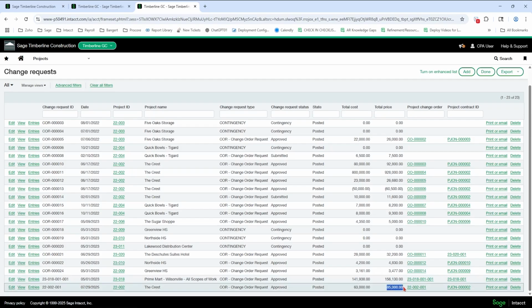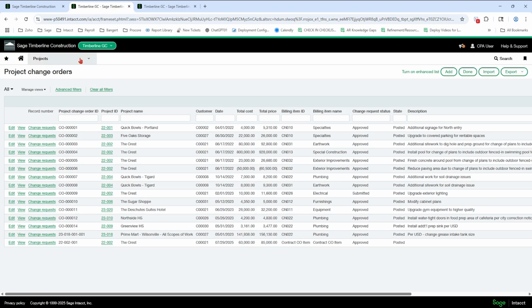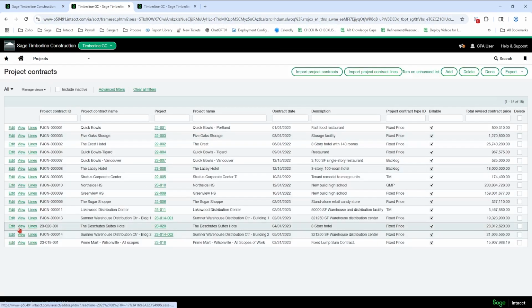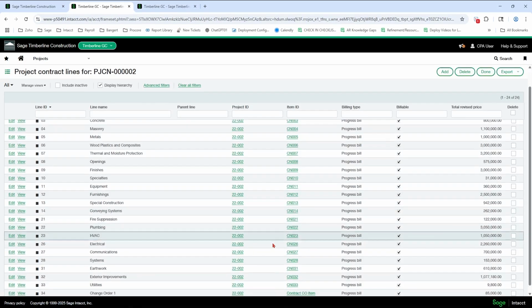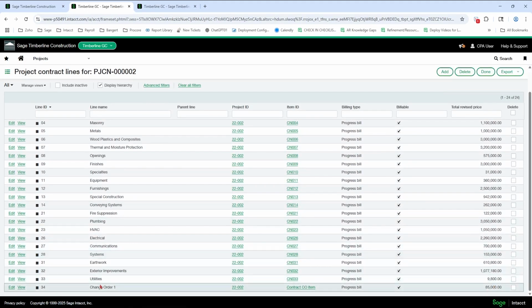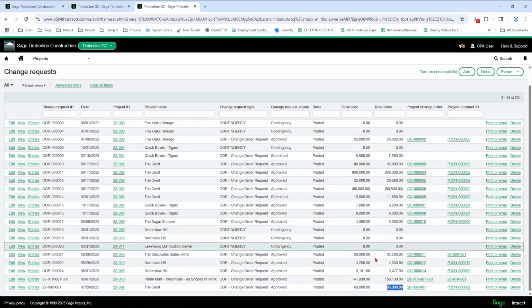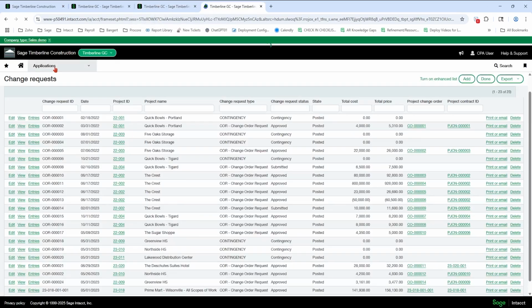It's going to show on the project contract lines area here. $85,000 for change order 1. The $63,000 on the estimate is going to show on the estimate as a revised estimate amount.